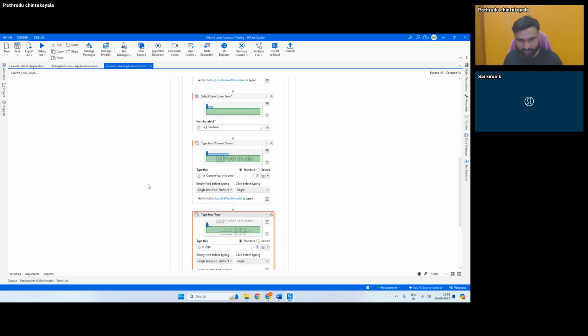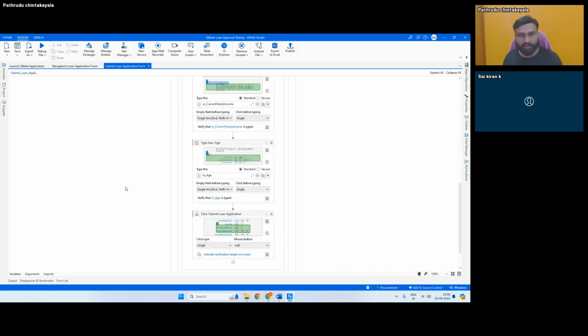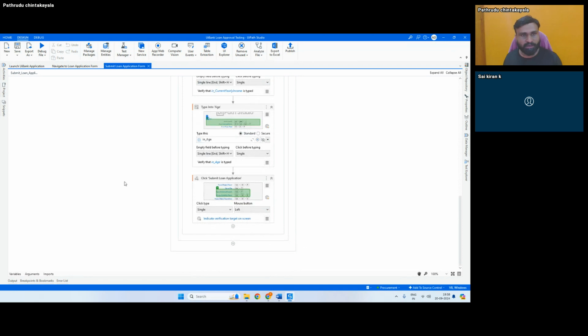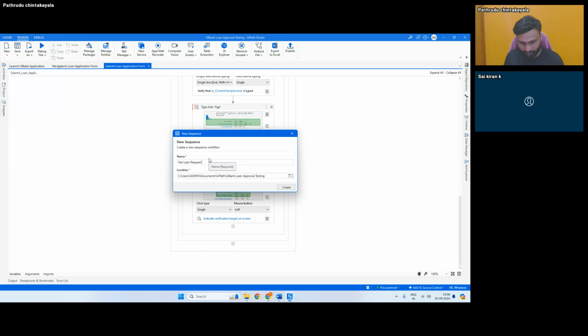So these are the different details we have, and we completed this form. Now we need to get the text out of it and see. So we'll create one more sequence: get loan status, loan request status.